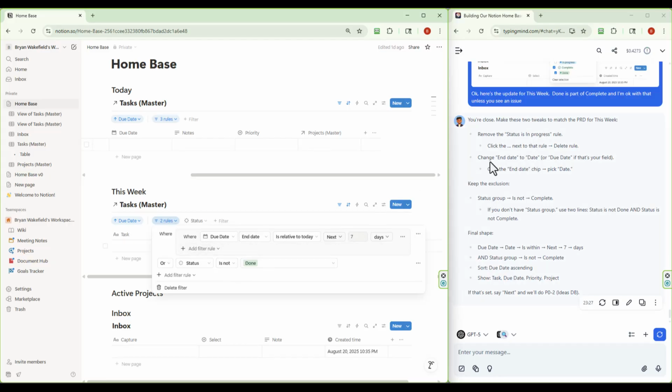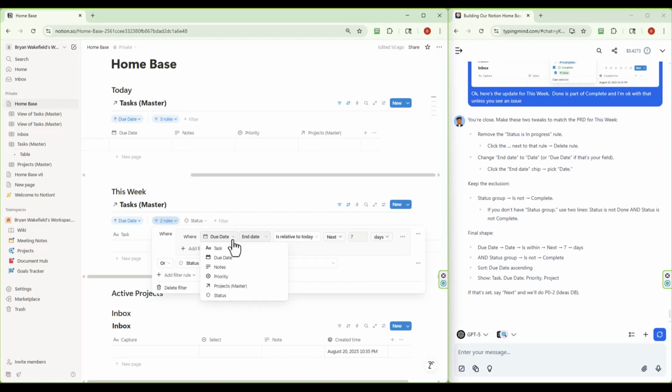Change end date to date. Okay. I only have, okay, so let me tell it that. Or due date. Change end date to date.